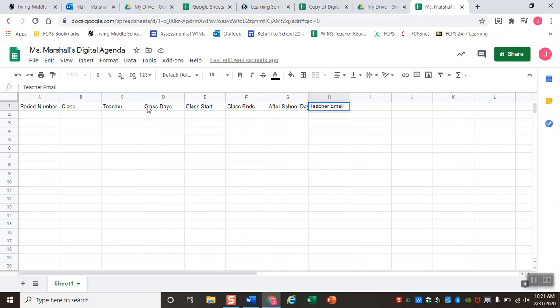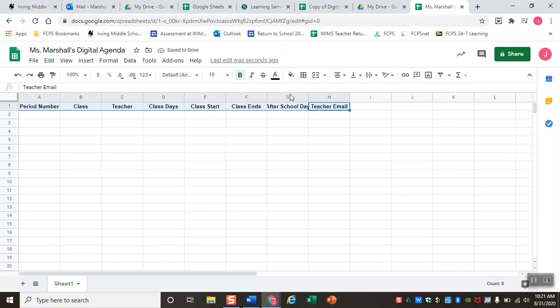Now we're going to fill in all of this information for all of our classes. And since these are our headers, they're like our titles, I'm going to go ahead and bold them so that they're a little bit easier to see. Now, real fast, I'm going to do that a little bit more slowly because you might have noticed I clicked on one cell and dragged my mouse, and you can see how it starts highlighting all these other cells as well. So I'm going to select all of them by clicking and dragging, and then click the bold button up here at the top. And for formatting purposes, let's just go ahead and center all that text.